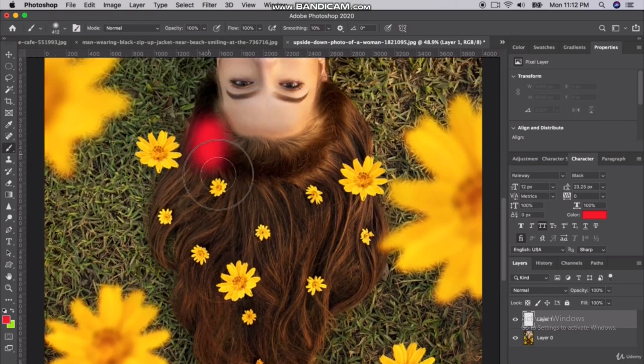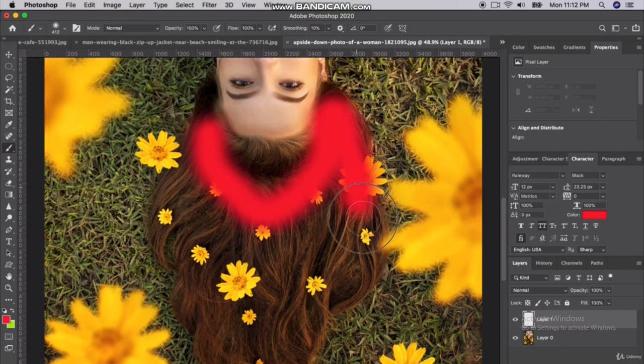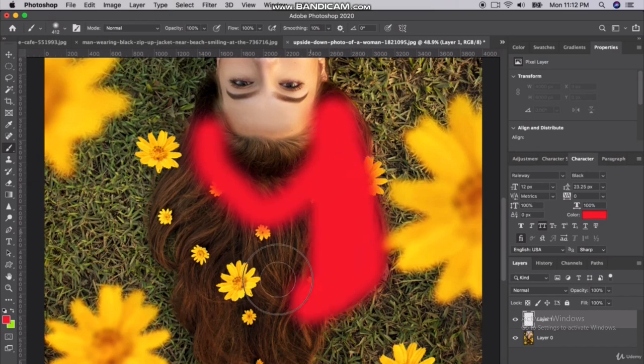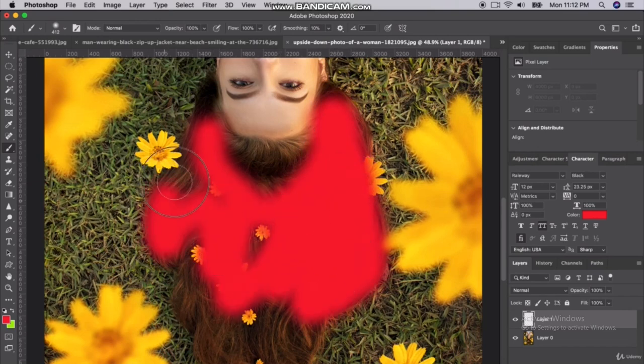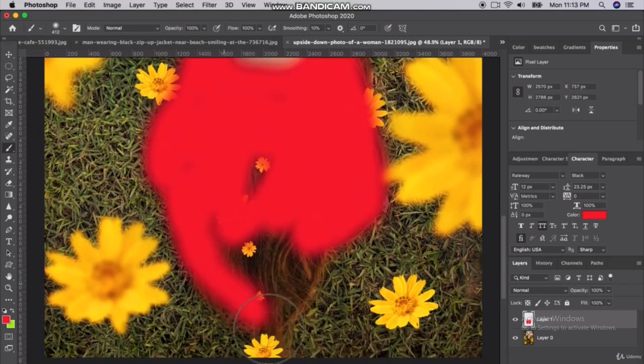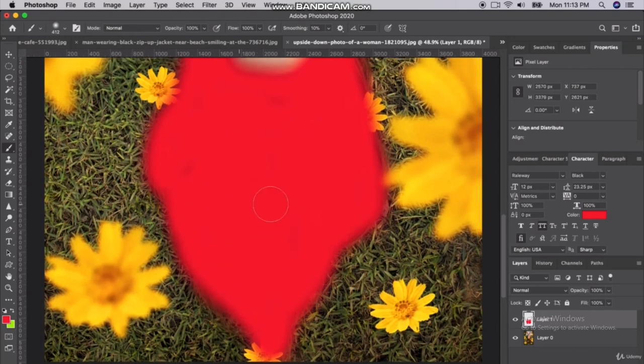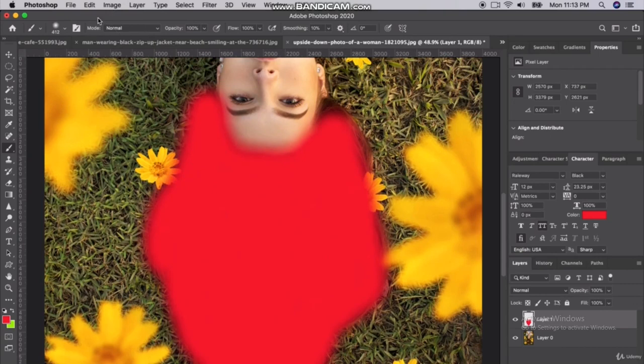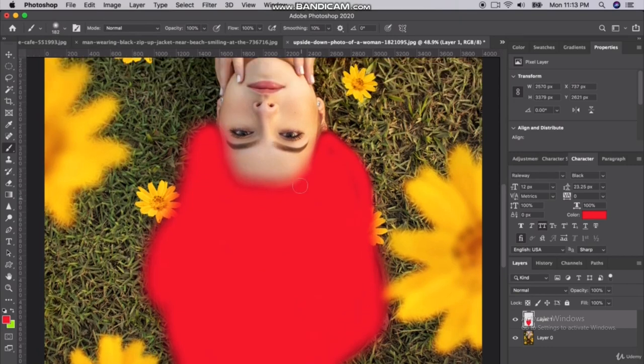So this is a little bit more of a crude method of doing it, but it could be accurate depending on the situation that you're in. But it's kind of your quick way to quickly paint on a color. Just kind of crudely painting over her hair where I see it the most dense. Of course, you might need to make the brush a little bit smaller so you can paint around more fine areas, like right down there by her ears.